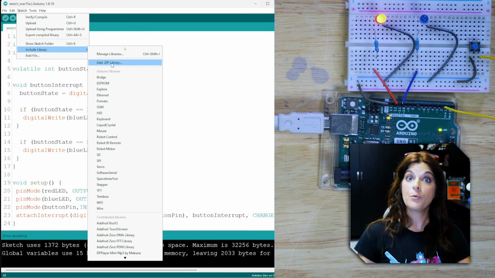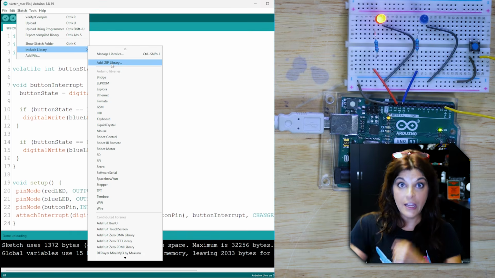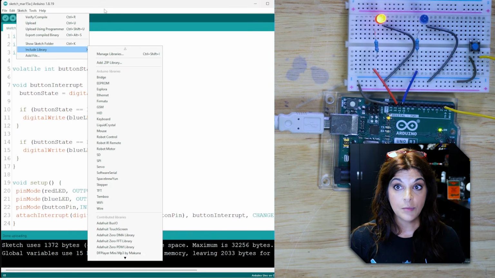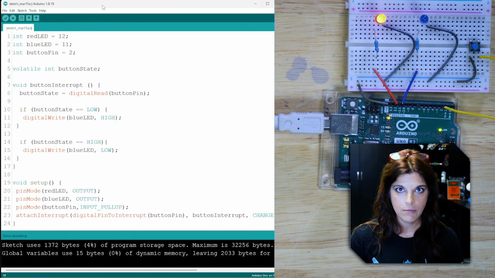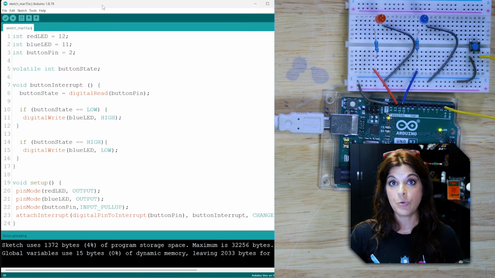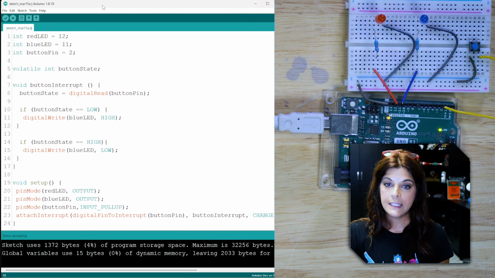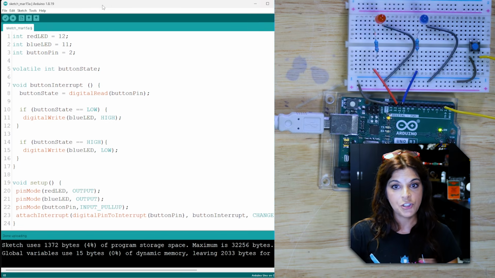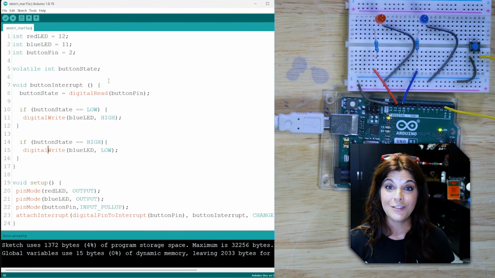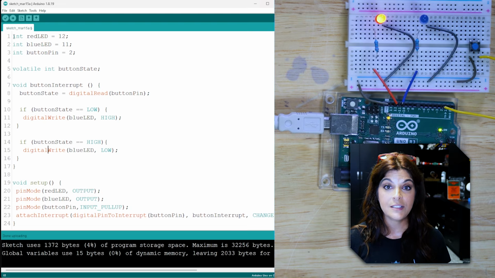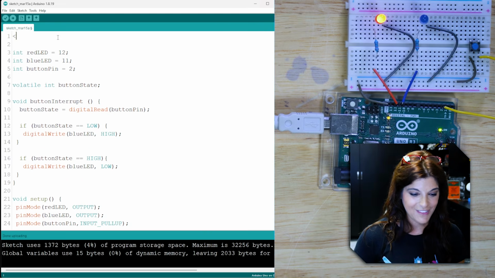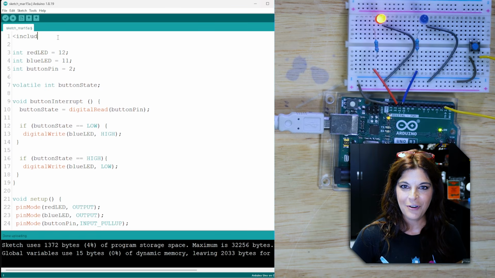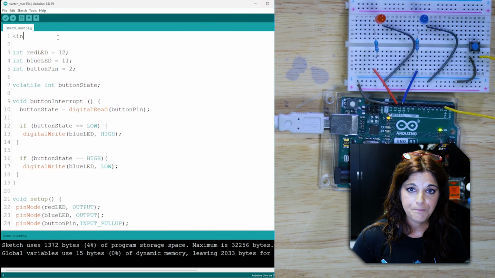Once you download an external library, like a zip file like that, then you can go into Sketch, include library, and then add a zip library. This is going to open up your browser. You select the zip library and it'll install it. Now, sometimes I find certain libraries, you have to shut down and restart Arduino, and then the library appears and it functions. This one, I didn't have to shut down. It just worked right out of the box, so that's good. Of course, with libraries in our code view here, we have to attach it, or include it, I should say.